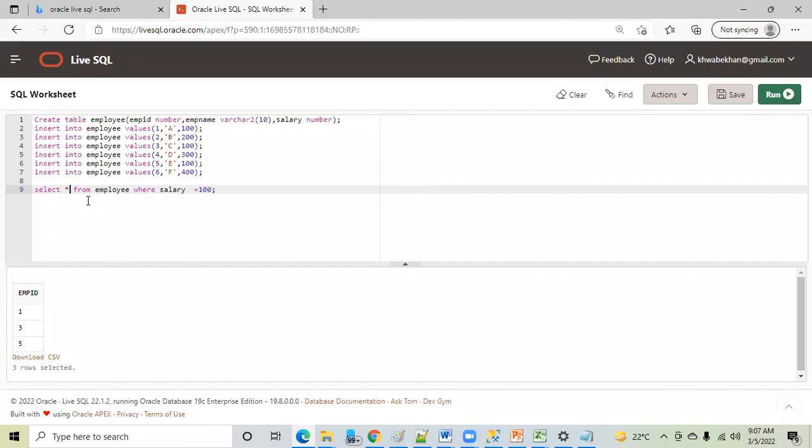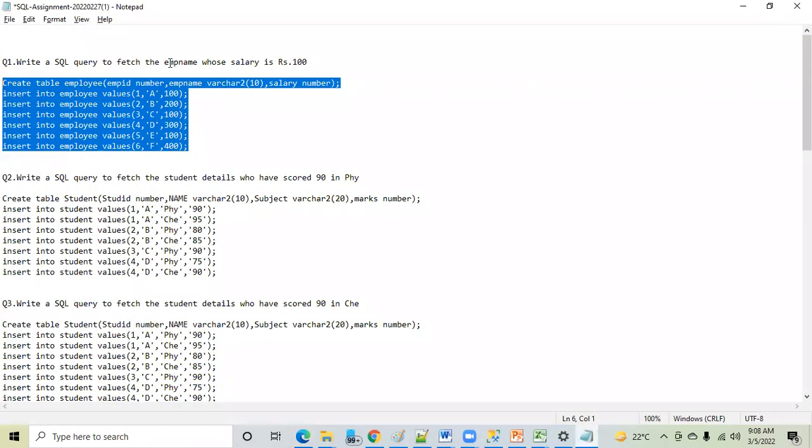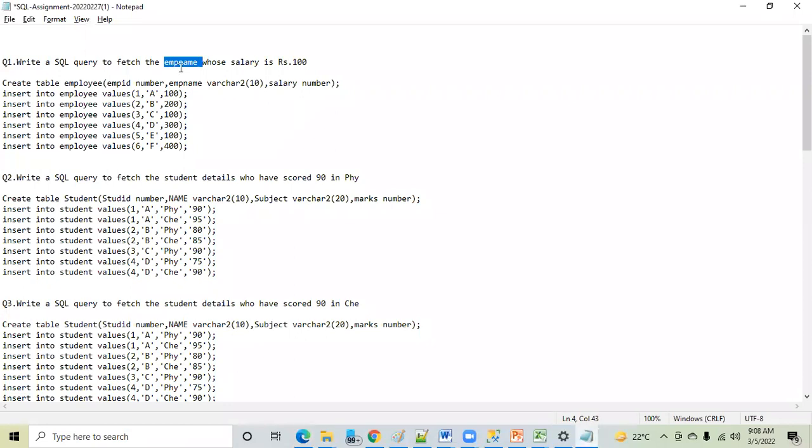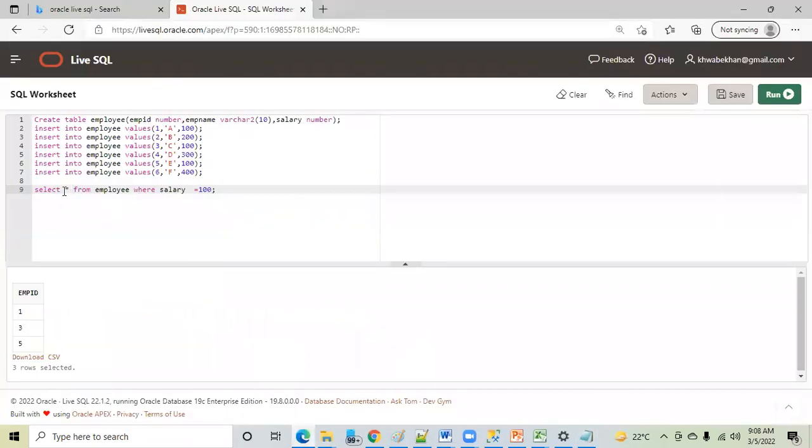So that is why, suppose in a few of the queries I write, SQL query to fetch the employee name. What I mentioned here is employee name, right? And if you write star, you will not get any marks. Is that clear? If you write star, it is correct, you are getting employee name as well, but I don't want the employee ID and salary columns. Why are you showing them? This is an overhead for the SQL engine to show employee ID and salary. Because of this, it has to do more tasks. It will utilize more CPU, input/output, space and disk space and all those things.